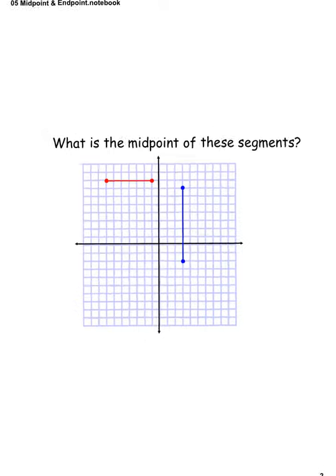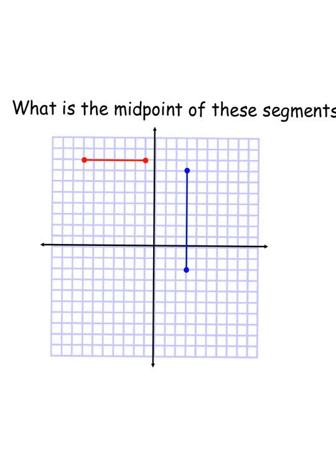If we go back to some basics, if we are asked to find the midpoint of a segment, if we look at the red segment, we can cheat a little bit and count boxes. 1, 2, 3, 4, 5, 6. The red segment is 6 boxes long. To find the midpoint, the middle, we go halfway. 6 divided by 2 is 3. So if we go 1, 2, 3 from either endpoint, this is our midpoint.